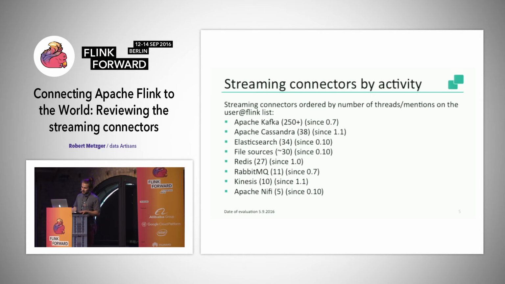So the message log system that you can only use in Amazon. So we have recently added support for reading and writing in Flink 1.1, and there also seems to be some interest. But in Apache NiFi, not so much. So maybe people are afraid that the NSA might be listening, and I'm not sure, but that's the state.